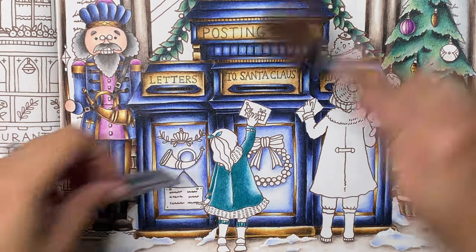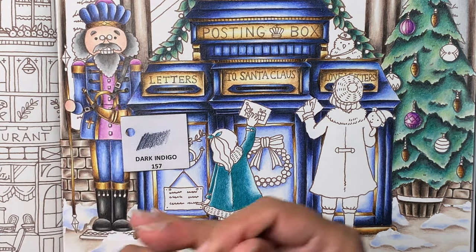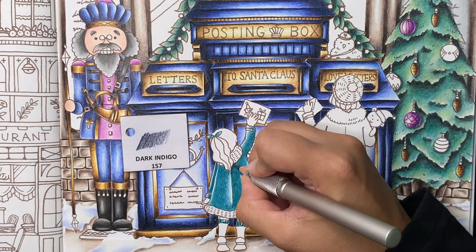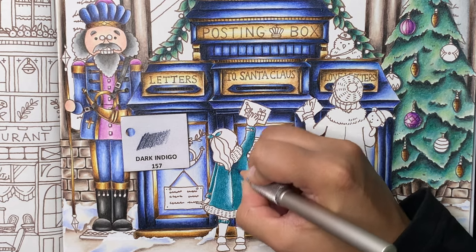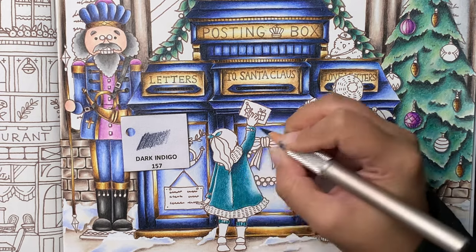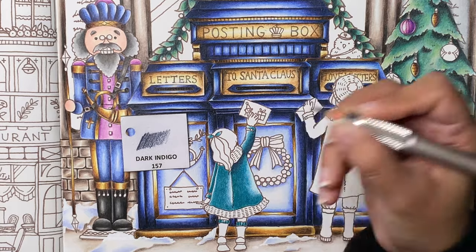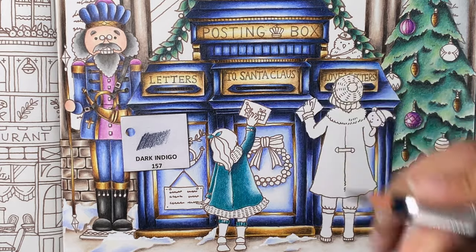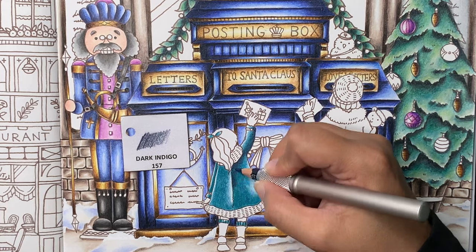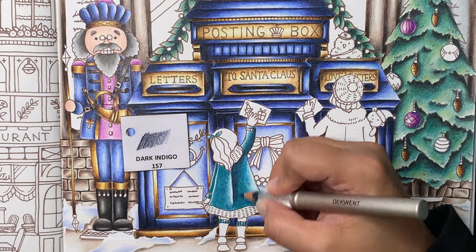I'm going to, I think, go in with a dark indigo, which I was expecting because I have it ready here. I think that looks good. It stands out a bit right now, but I think it works, just having a different color for the coat. You guys can tell me what you think.